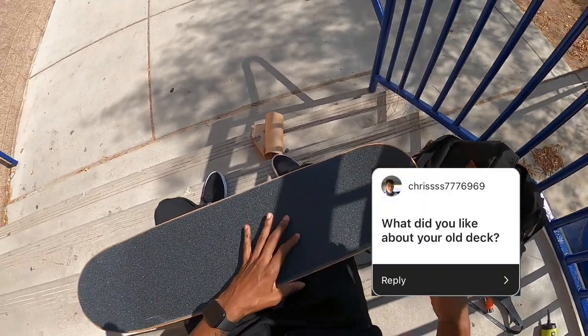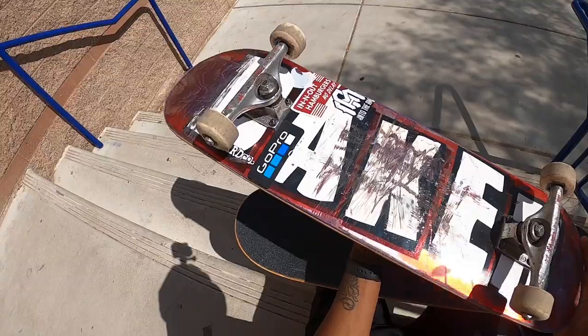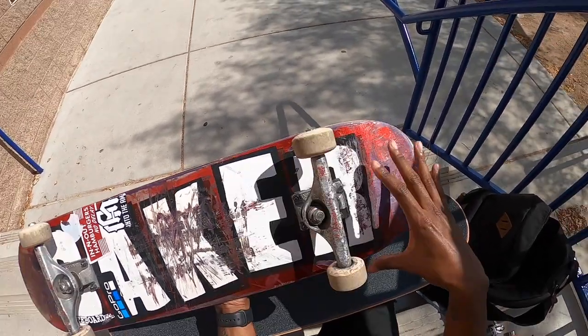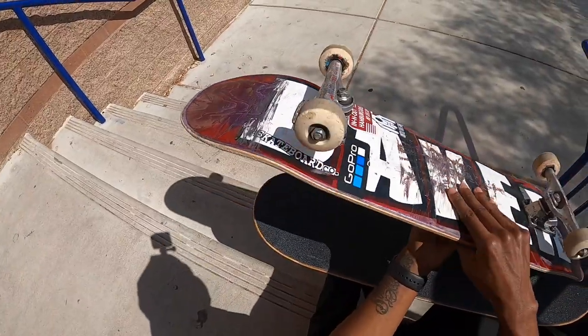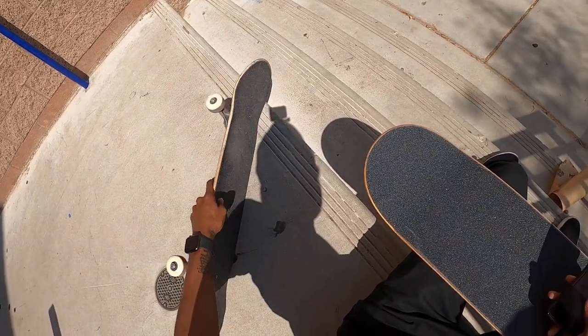What did you like about your old deck? Dude, the shape, the durability, how long the tail lasted me. Literally just everything about it, even the paint that they used on here. Like this metallic, or actually, I don't even think this is paint. A lot of you guys were saying it's some type of foil. Even that is so sick. I just love this board so much. Like I said, this literally was the best board that I've ever skated.